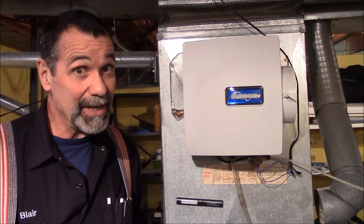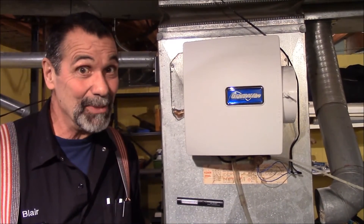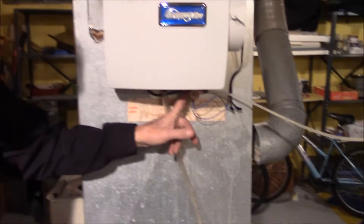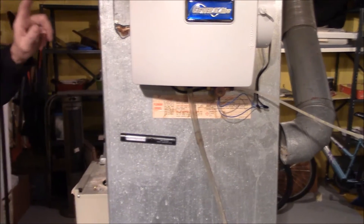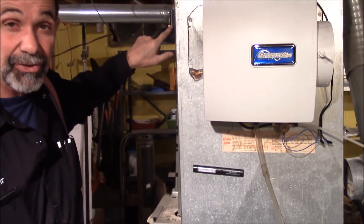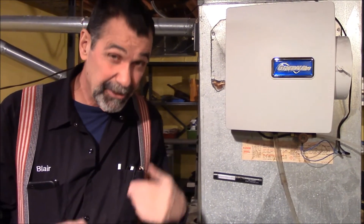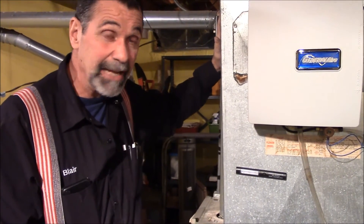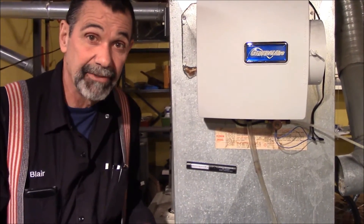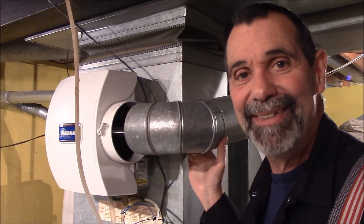You want to get humidity in the house, so don't be too stingy with the water or you won't get any humidity. The solenoid valve will not activate unless the humidistat is turned on, the furnace is running in heat mode, and the fan is blowing. Once it goes to heat mode it sends 24 volts to the humidistat, which turns on the solenoid valve. Quick and easy — keep your furnace up to date. Quick tips from MrHardware.com.